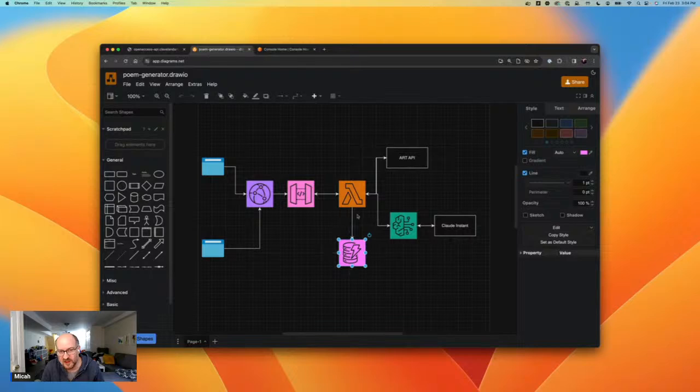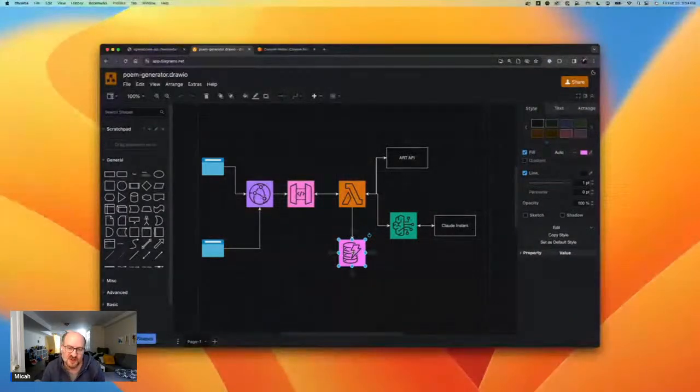So hopefully, if we get that all working, it will mean that subsequent requests for the same artwork or the same poem will be much faster. You'll just have to read it from DynamoDB rather than generate the whole poem every time. And there's a number of things we can do to invalidate those poems when they get stale, like over some period of time.